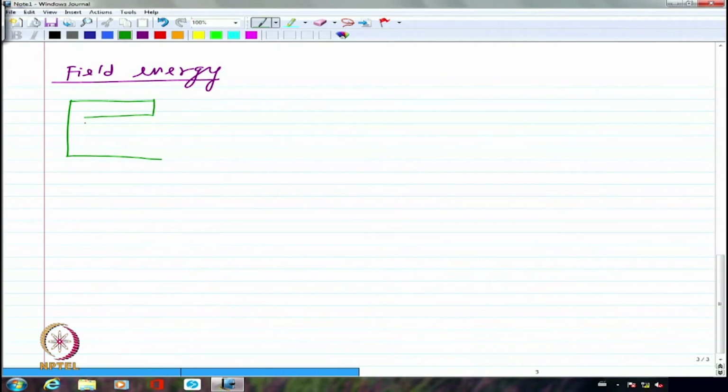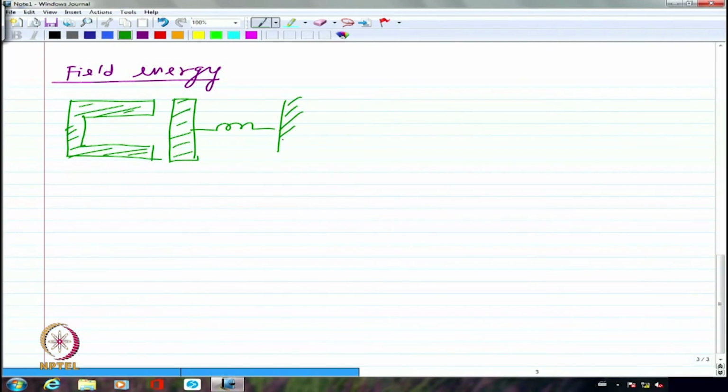I am drawing more like a C here, right? And then maybe I have one more piece here. There are two pieces. Both of them are made up of, say, magnetic or ferromagnetic material, right? And let's say this is connected to a fixed frame through a spring. Fine? Now I am going to have a coil wound around here, which is going to be passed with the current I.